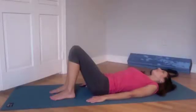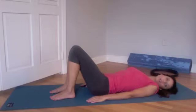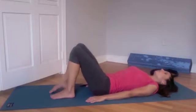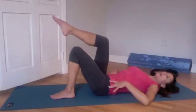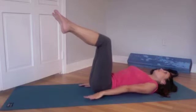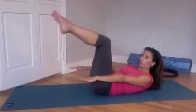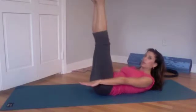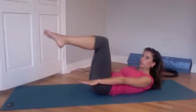Okay, so you can nod your head from side to side, and we're going to get ready for our 100. So we're going to add a little variation to the 100. Let's start with the legs in tabletop, getting back into that nice supported position. And on the inhale, we're going to be staying in the tabletop position, and when we do the pumps on the exhale, you'll be shooting out or up. And so we'll continue to go back and forth through those positions.